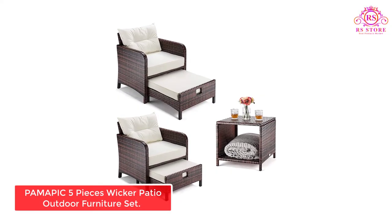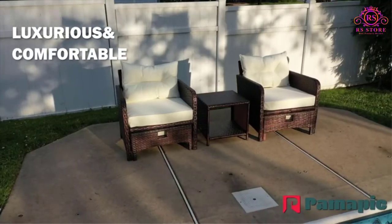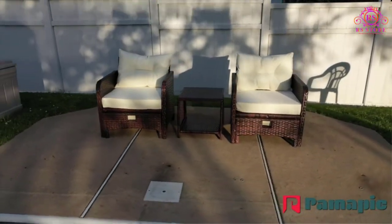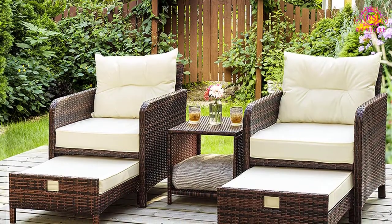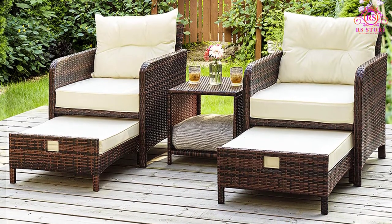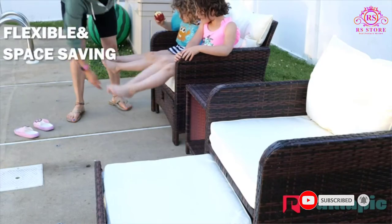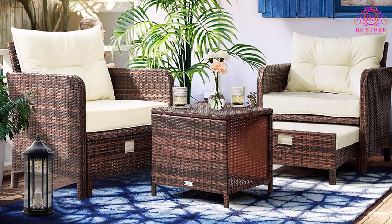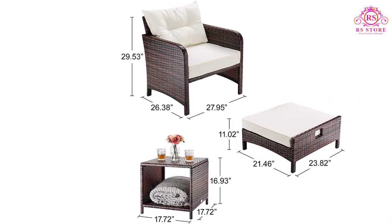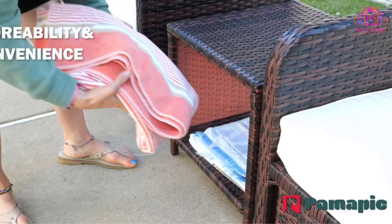Number 4: Pumapak 5-Piece Wicker Patio Outdoor Furniture Set. This patio furniture set comes with two club chairs that have soft, sponge-padded cushions and a pair of back pillows, one for each chair. The frames are made of sturdy stainless steel wrapped in plastic resin wicker, capable of supporting up to 250 pounds. The plastic resin wicker isn't a natural material, but this is actually beneficial because it's waterproof, protecting the steel frame. The set also includes a coffee table and a pair of ottomans with sponge-padded cushions. The coffee table has a shelf at the bottom and a solid tabletop with a plastic resin wicker coating. The chairs measure 28 x 27 x 30 inches, and the ottomans measure 24 x 22 x 11 inches, sliding naturally underneath the chairs for storage.